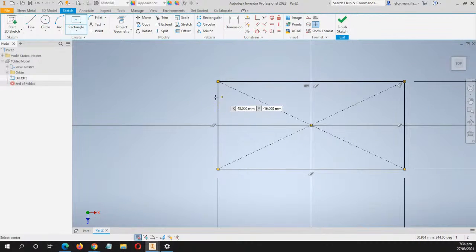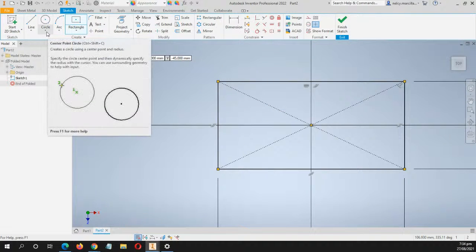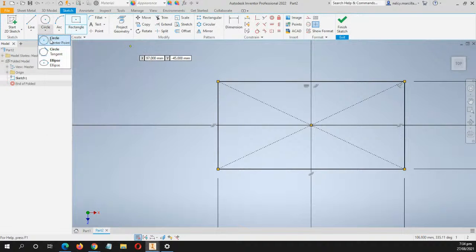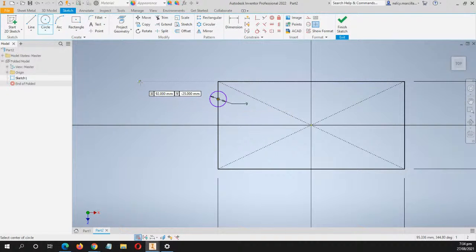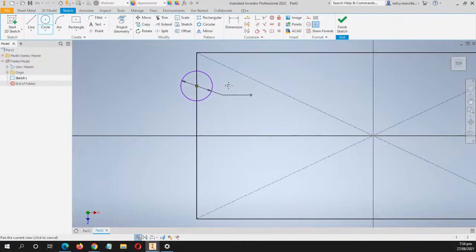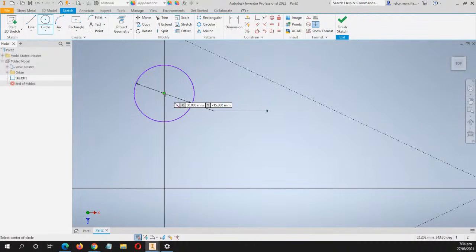Our next intent is to create a circle here. Grab the circle in our create tab, selecting center point circle, left click. Left click here, let's key in 9. Circle is still active. Let's create another one here and key in 5.